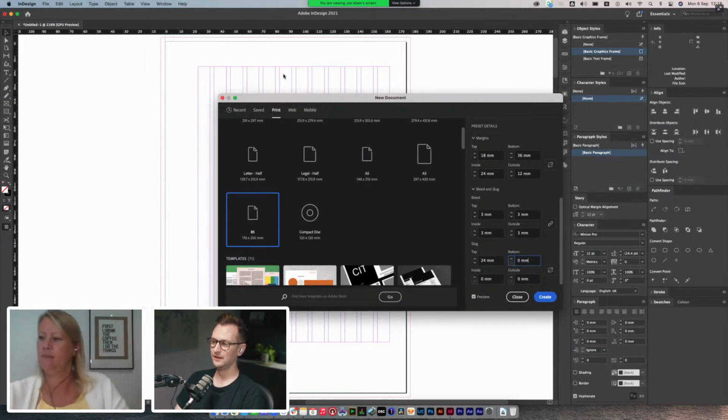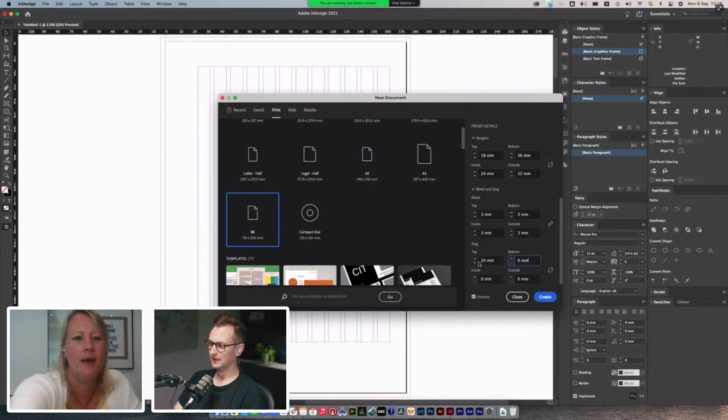So when you send it off, you can put in information about the file number, the version number, the date it was created, other such things that are relevant to the printers to understand your document, but won't actually make it into the publication. You don't always have to use a slug, but it is good practice to have one available to you.